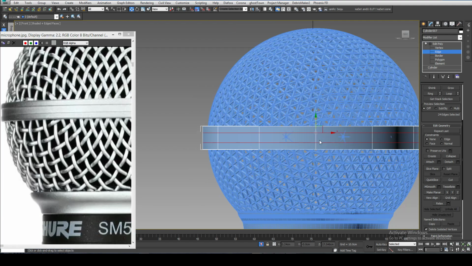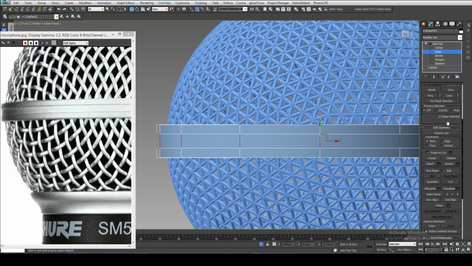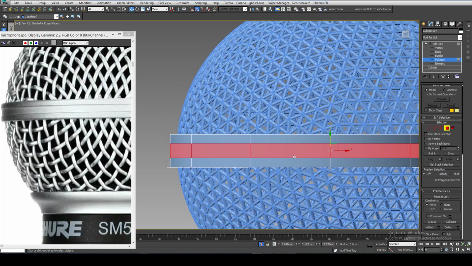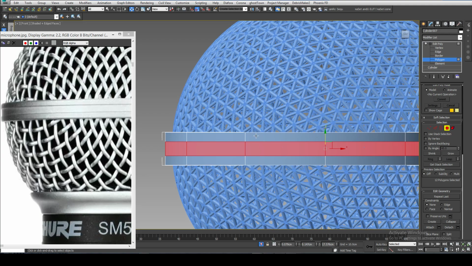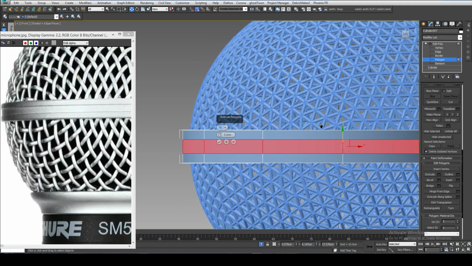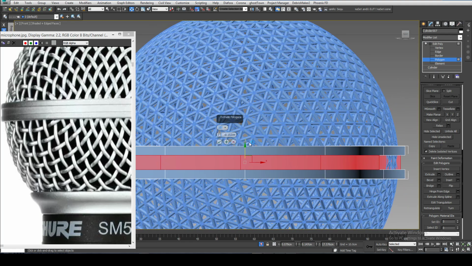Okay? Then again we select this edge, shift select this, and here we will try something new. We will control click this polygon here, and basically this selects the polygons that are attached on the edges we just selected, and click extrude, but not like this because this acts very strange.